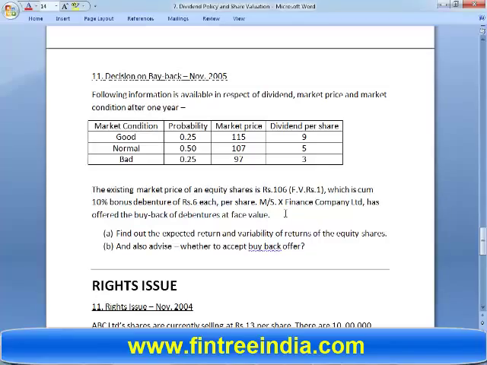But from whose point of view? It's from investors' point always. Accept means investor. Bonds are issued by the company, and the company buys back. So whether as an investor would you accept the buyback offer from the company? Company does not have to accept the offer. Company will give the offer. An investor cannot give the offer. Whether to accept the buyback offer, the acceptance decision always lies with the investor, not with the company.